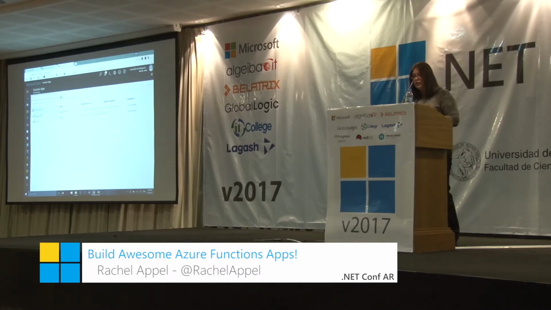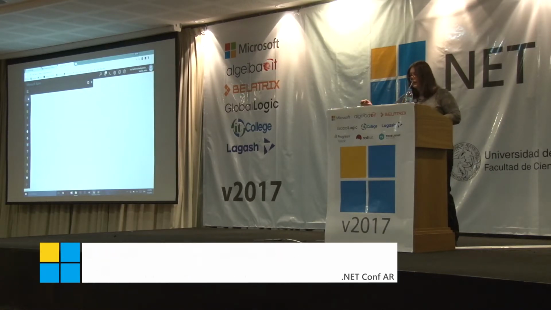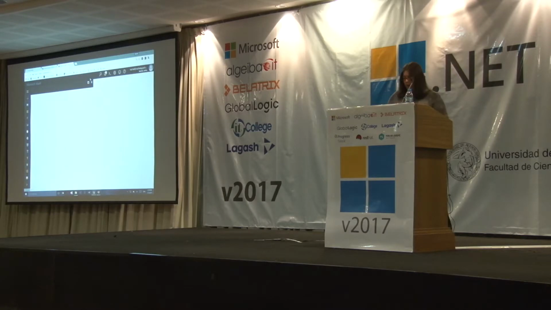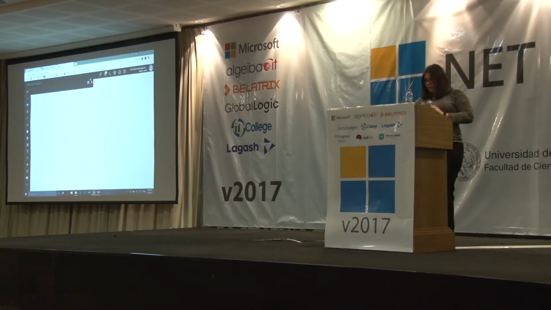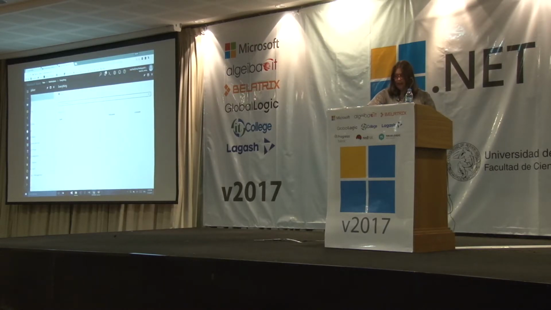If I want to make a new function app, I can click my plus sign, and then as soon as something pops up, there we go. I could start looking for function app. Come on, Azure. There we go. Click create.